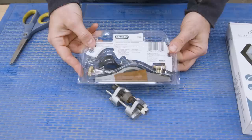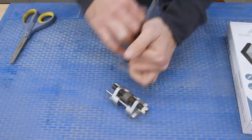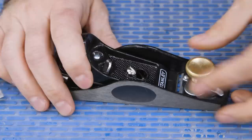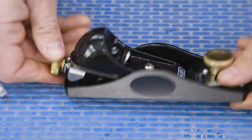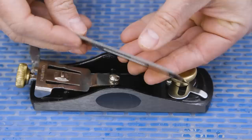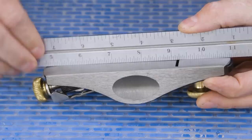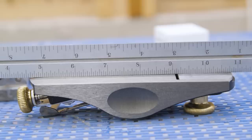Step one — perhaps the most difficult part of this entire process — is removing the plane from the packaging. The plane seems to be in decent shape. The adjustable mount works fine, but the sliding plate is definitely a little bit proud. We'll have to fix that. I'll release the cam lever and loosen the set screw so I can pull off the cap and get to the iron. New planes are usually covered in rust preventative, so that's why it's kind of goopy. While the block plane really doesn't need to be 100% flat to do its job, I'd still like to see how far out it is. We have three significant high spots — or low spots depending on your perspective. We'll have to fix that too.